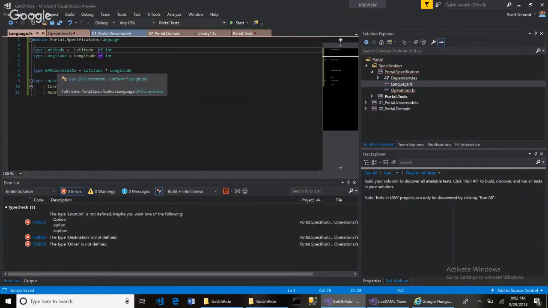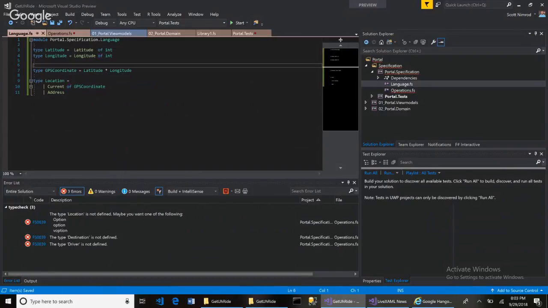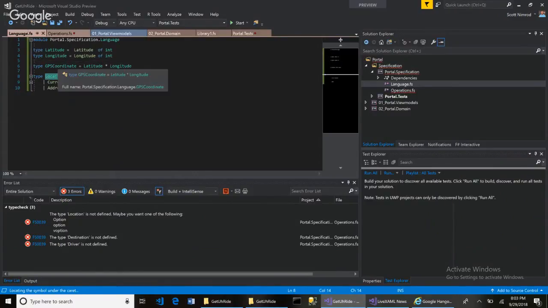Do we really have to say GPS coordinate? Yeah, I think we should have GPS as the prefix. Or we could just call this location, but we already have a location right here. So GPS coordinate, I think, is fine. So then your address.